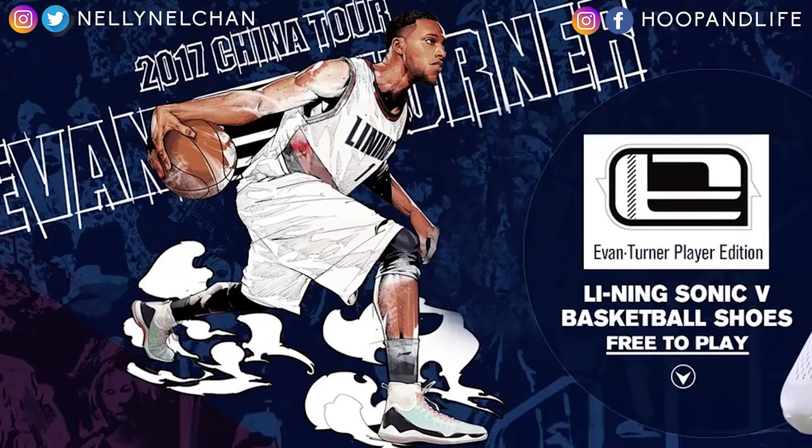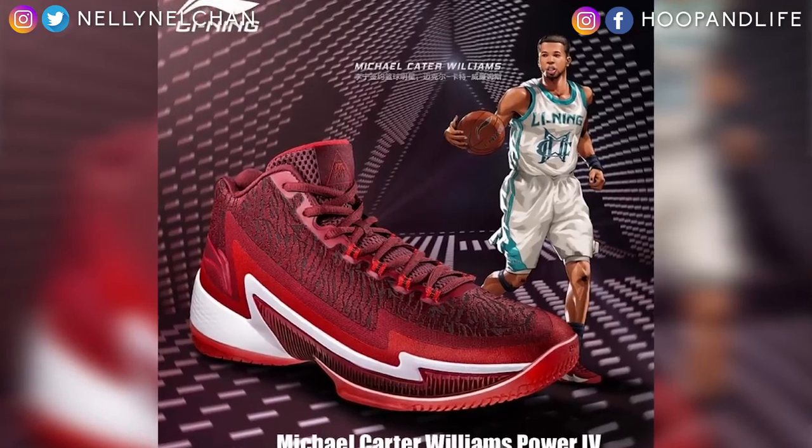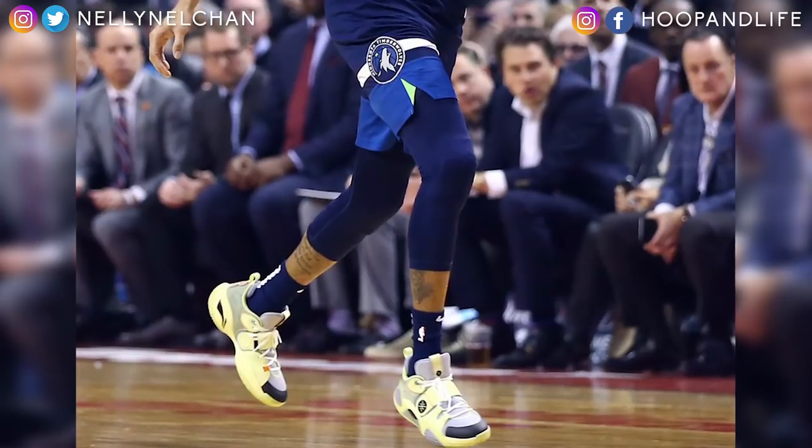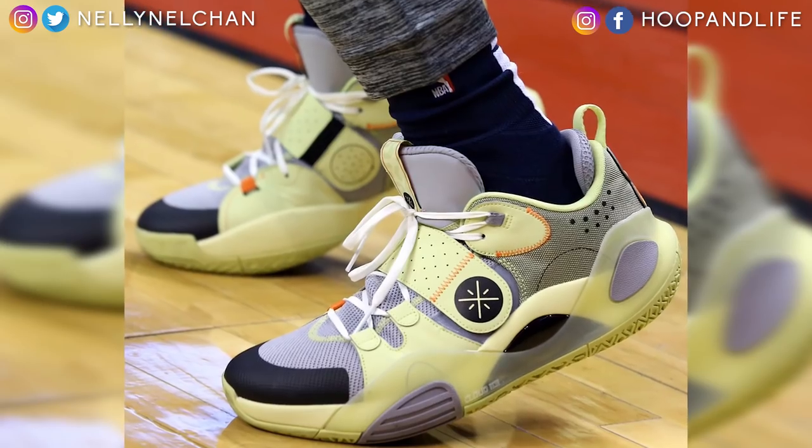You know, man, shout out to Li-Ning and Way of Wade, man. Li-Ning has always been doing great things over the years. They have signed some NBA players such as CJ McCollum, Evan Turner, Michael Carter-Williams, and recently they signed one of my favorite players in the league right now, my boy D'Angelo Russell. Some of his PEs are pretty fire, man, especially in the Golden State Warriors colorway. But now he's not in the Warriors, now he's in the Timberwolves. And I've seen some of those PEs, some of those are pretty fire. And like I said, Li-Ning always coming out with the heat.